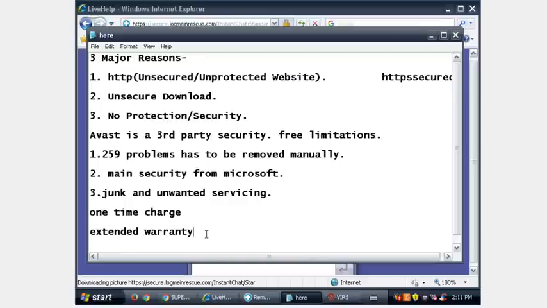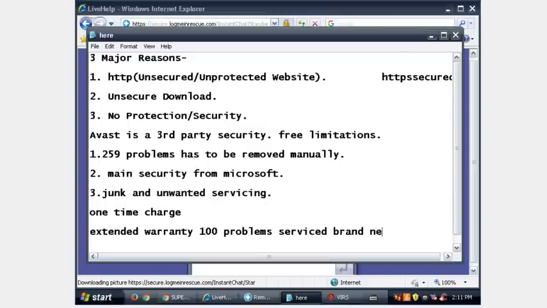See, of course the warranty is better because once you have the warranty on the computer, you have 100 problems on the computer throughout the year, 100 problems get fixed free of cost. You can also call us each month to get the computer serviced, which means cleaned up and tuned up, which is going to make the life of the computer good, and of course it's going to work as a brand new computer.